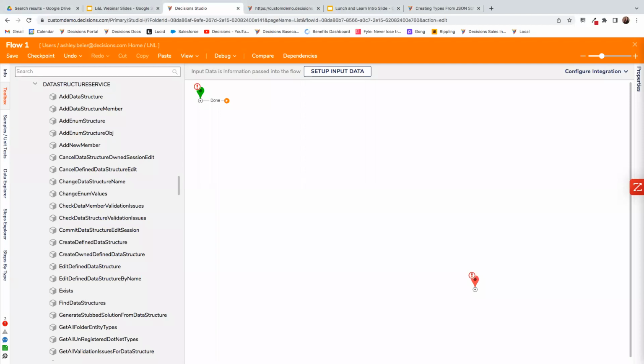All right, Strauss. So what we've got going on right here is David said that he was wanting to go ahead and go through integration and create types from JSON there, and that's fine. But if he's got like 100 of those that he needs to do, he was wondering if there was an easier way to do a bulk create of data structures from JSON. What would you recommend? Yeah, so I think I want to ask a little more information here on that one.